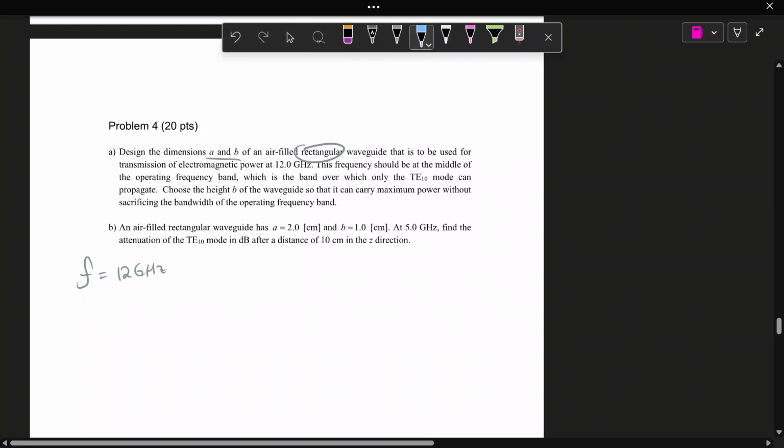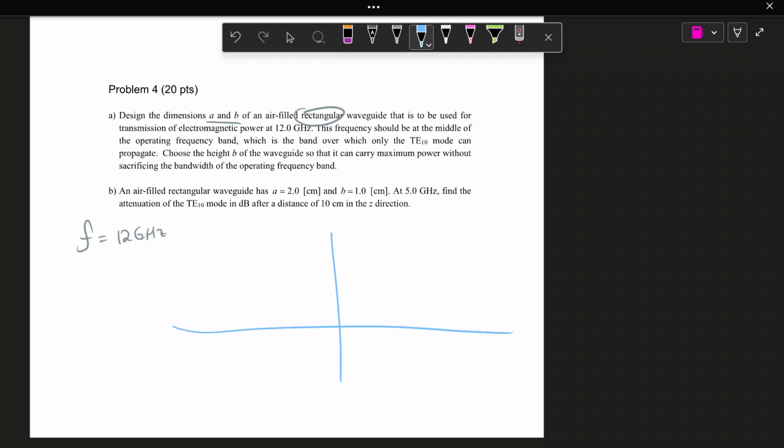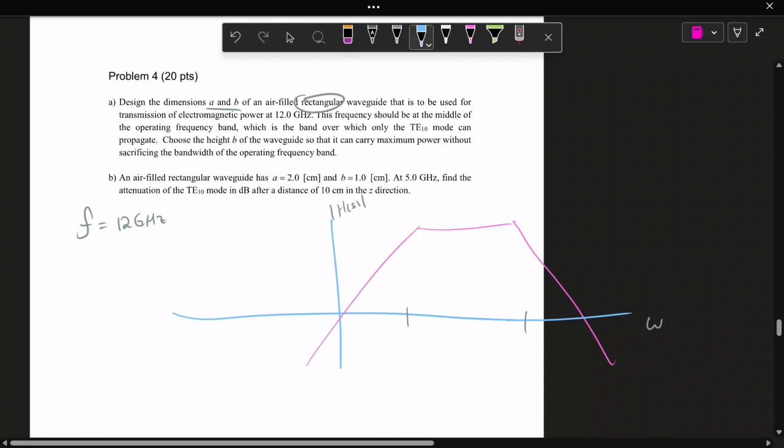What we'll notice is in circuits and systems, and in signals and systems, you learn about bandwidth. What bandwidth is: you have some band pass filter, or any filter. You have this Bode plot, and the bandwidth is the frequency range that is passed through a filter or has the highest gain. This can be like the transfer function H of s, in omega. Our bandwidth is about here and here, maybe our 3 dB frequencies. This is our bandwidth here.